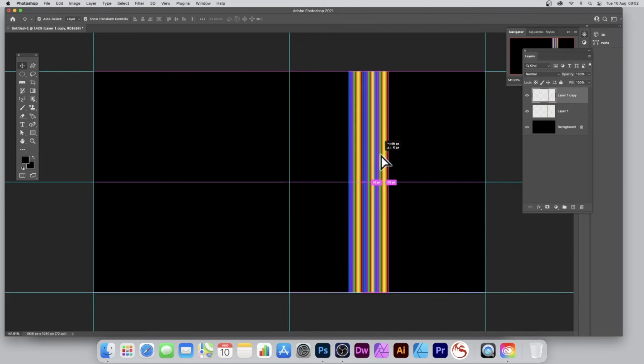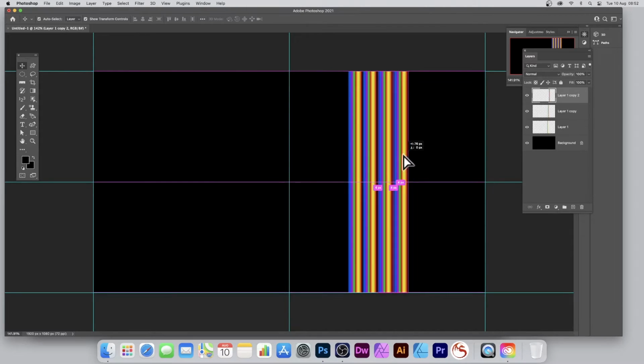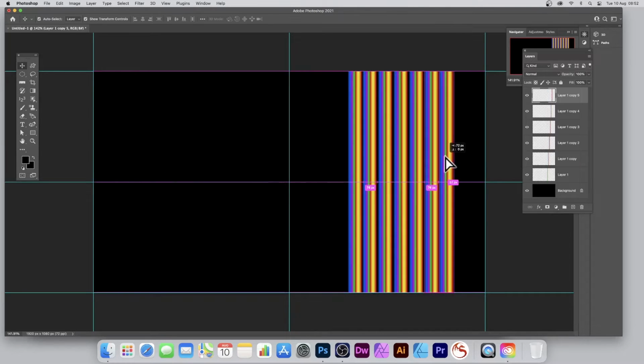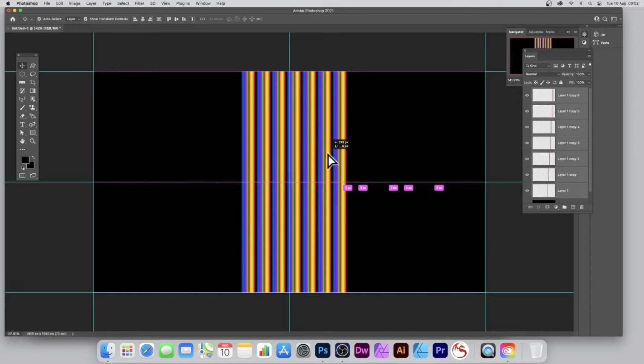And you've got your design there. And duplicate it, duplicate it, duplicate it, and so on and so on. So you've got a very quick, and of course if you have actually got any gaps there, you can always just quickly use the distribution, so they're all equal. So you've got a nice design like that.